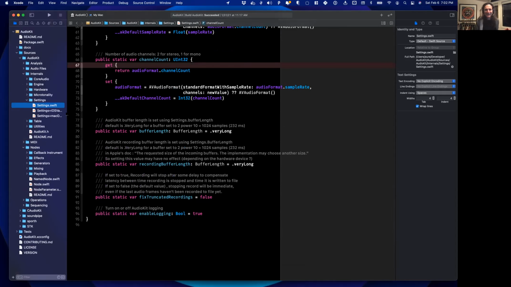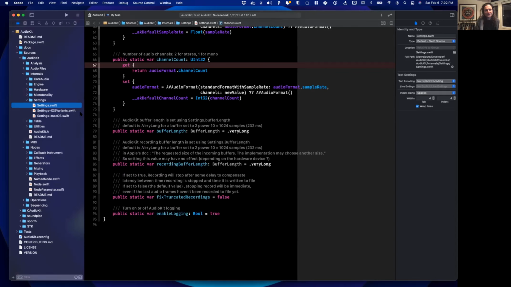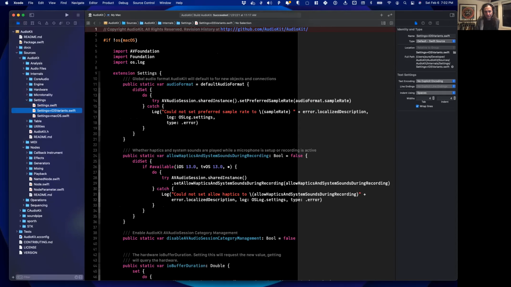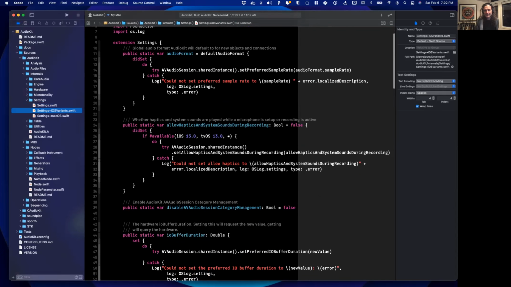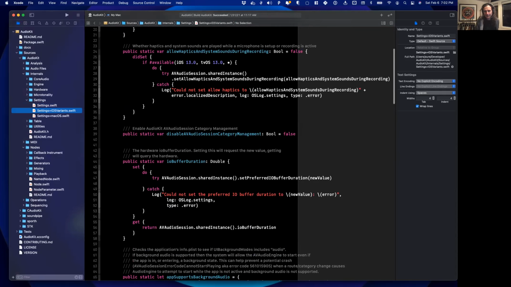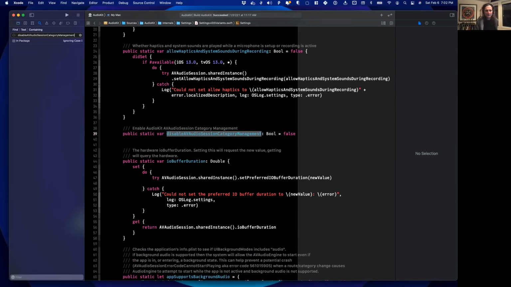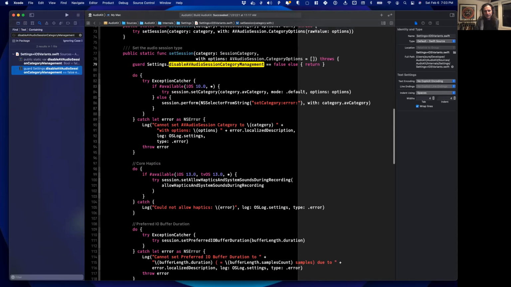in a sense, but we could look at what inside of AudioKit we still proclaim that we do for you. Some of these things like setting haptics and this thing, disable AVAudioSession category management. That was what we used to have for stopping AudioKit from doing too much. And now all it seems to do is stop this set session function from happening if you have it set.